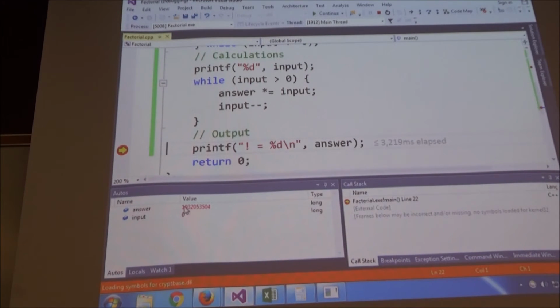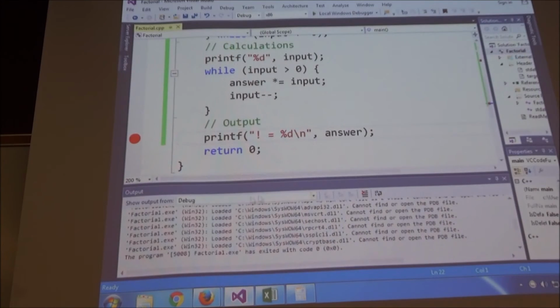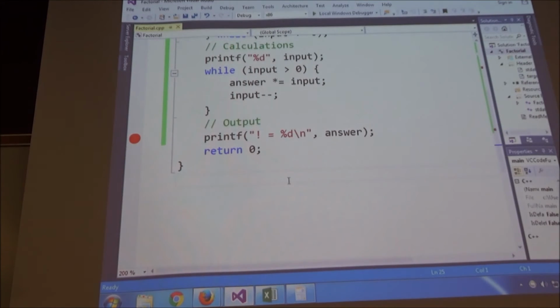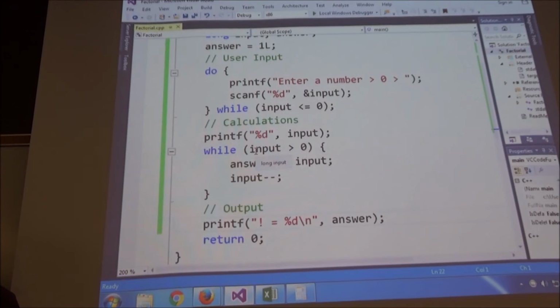It still wants to use a 32-bit. At that point, you'll be glad you're not in 1960 and you have to do it in C. You can use C++, and then you don't have this problem.